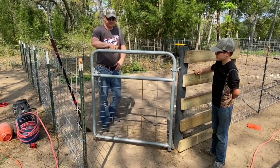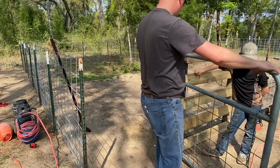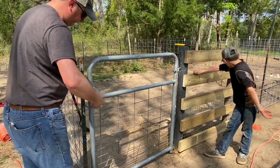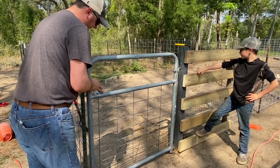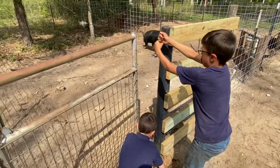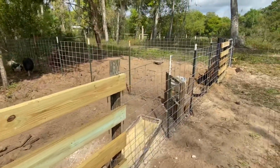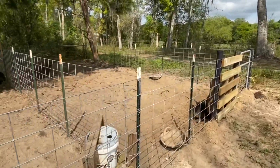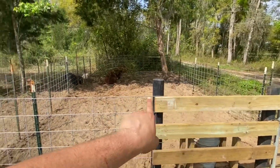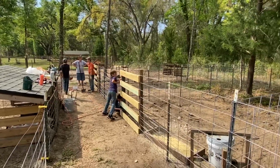It'll swing in, and it'll swing out. Mostly out. Got a little burnt hump there. So we're just doing the second gate here. The boys are working on that now. It just leaves the last one, and then just cutting off all these poles. So all these inconsistent wooden poles, we got to just top those off, and then these will all be done 100%.